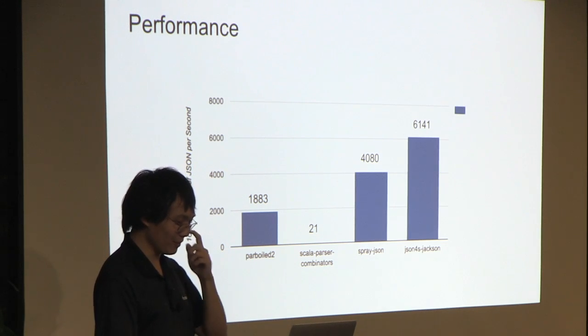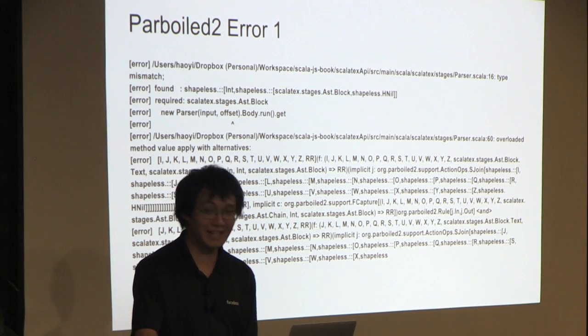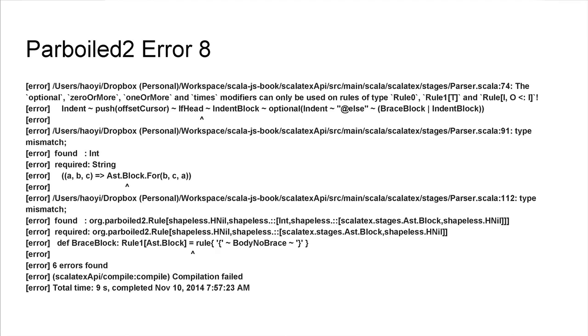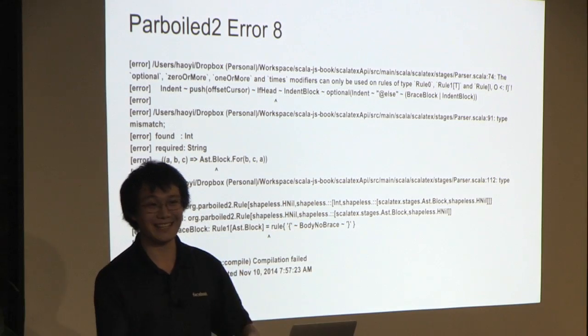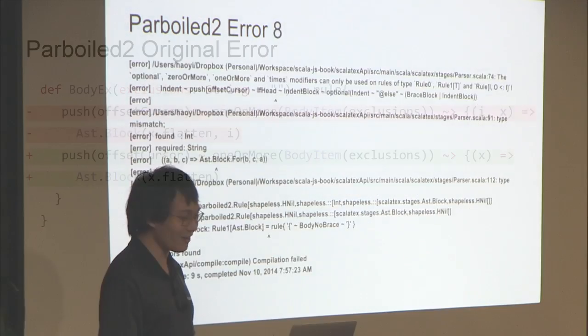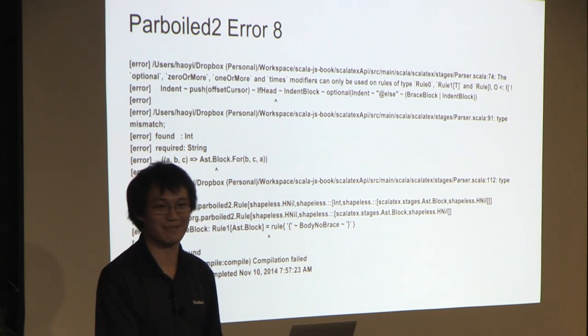But what are the other problems with Parboiled that I hinted at? One problem with Parboiled, in my opinion the biggest one, is the error messages. This is an error message that Parboiled 2 tends to give you. And the thing is, Parboiled 2 doesn't just give you this. It gives you 8 pages of this when you make a mistake. So this is equivalent to Parboiled 2 saying, you are wrong. And it's not telling you anything after that, because there's no way you can figure out what went wrong with this error message. And if I tell you what did go wrong, I got the number of parameters wrong in my lambda. Maybe I shouldn't have gotten it wrong, but Parboiled 2 also could have just told me that rather than spitting out 15 kilobytes of text at me.